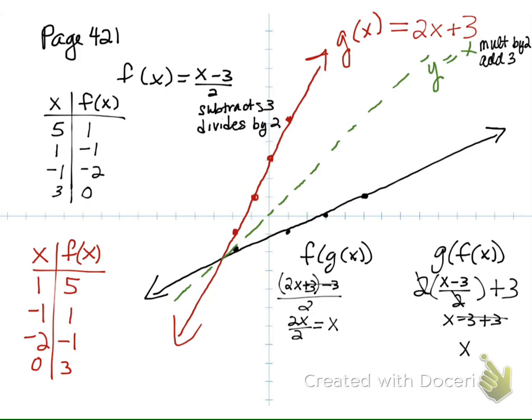Those are your 6 steps. So now you're going to be working in your groups of 3 people. Each one of you in your group is going to pick one of the 3 problems on page 421 to complete. That's what your second graph is for. And then you will share out to your group.